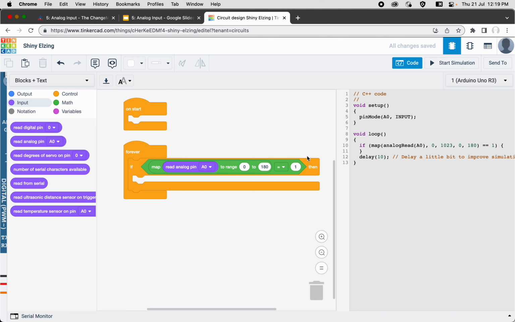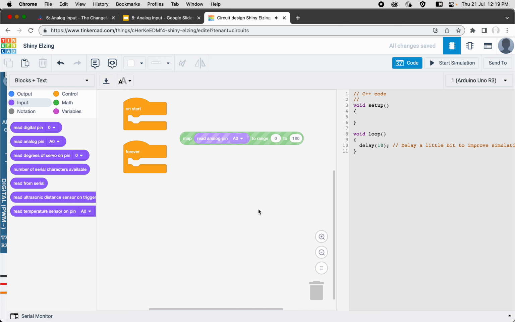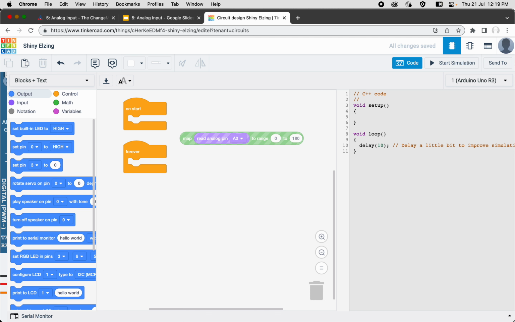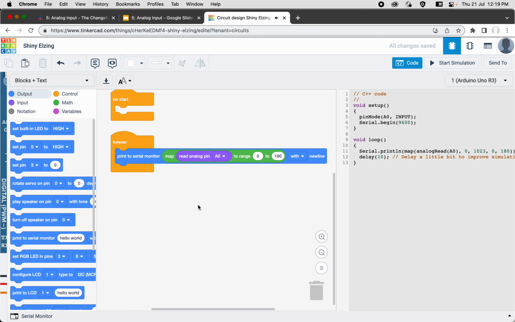So maybe we should do an exercise to explain mapping before we carry on from this. So I'm going to just delete this away. I'm going to just say output to serial monitor. So serial monitor is actually very good for us to do testing and try some ideas. So I can say 0 to 6.